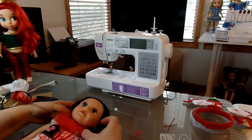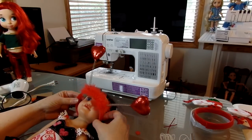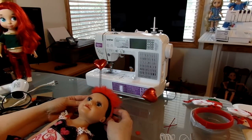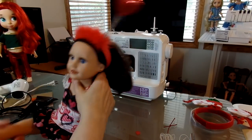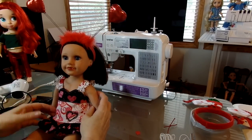So that's just it. That's all there is to it. You just put it on your doll, and you got yourself a cute little headband. And there's your doll.